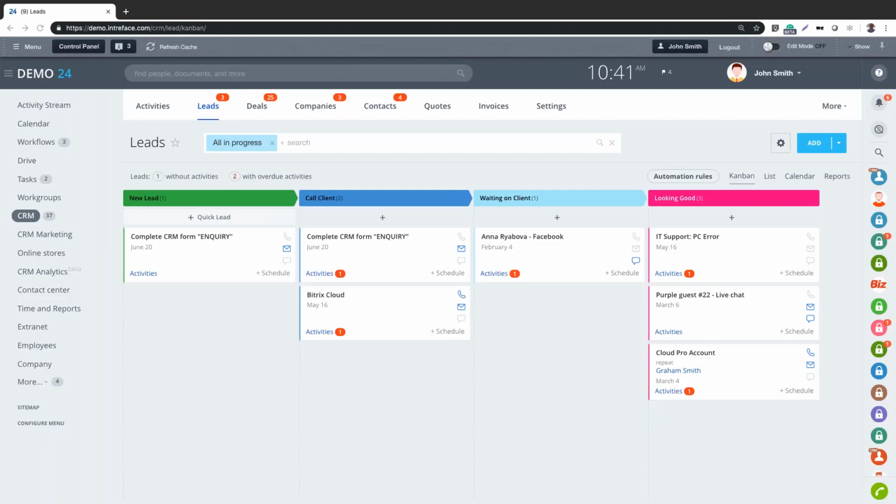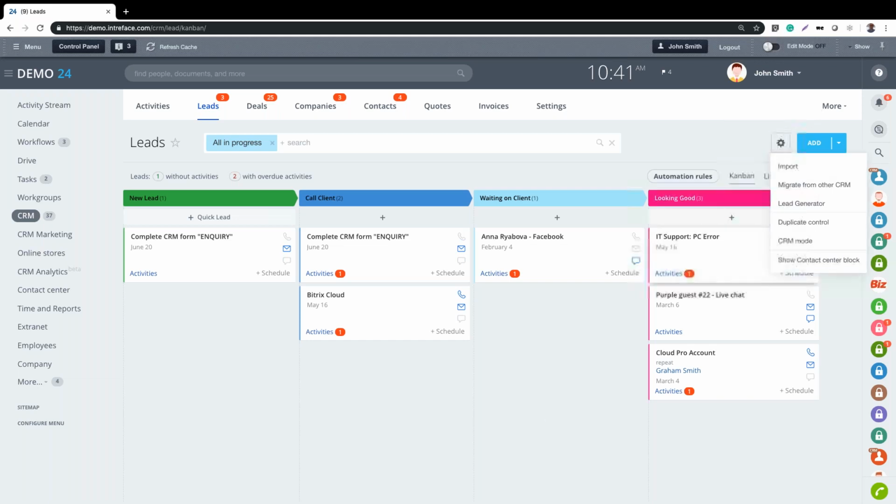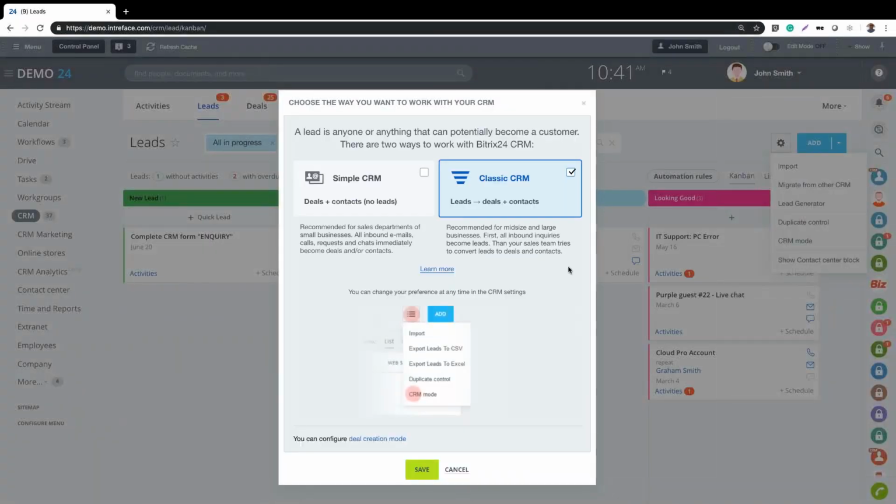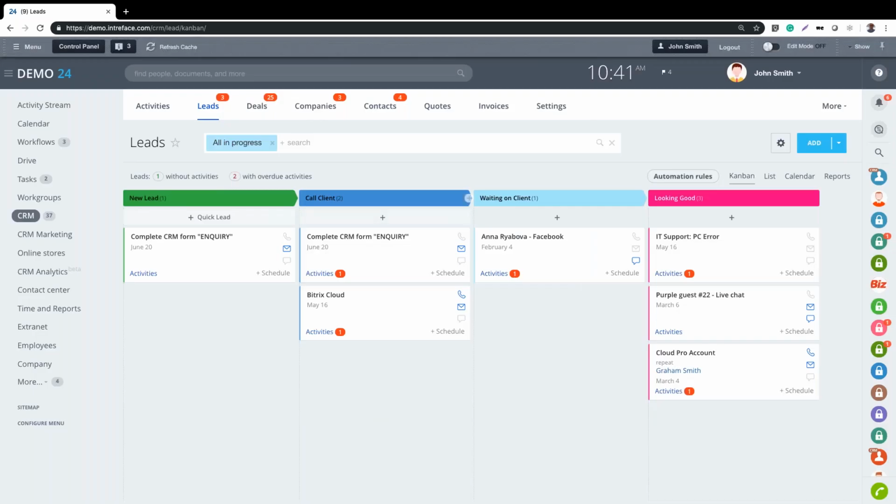Okay, let's have a look at Bitrix24 CRM, starting in leads. So we covered leads quite a bit in our marketing video, so we're not going into detail, but you've got the option, firstly, I guess, in leads to change the mode that you use. You can use the standard classic mode, which is leads, deals, and contacts and companies, or the simple mode, which excludes use of leads. So it depends on the sort of business that you are. Do you need to qualify those inquiries before you convert them into permanent records within the system?